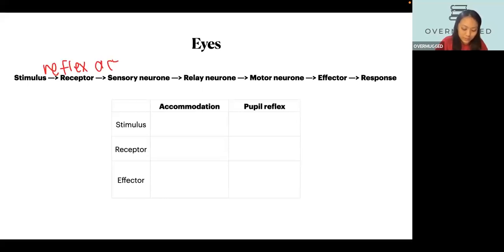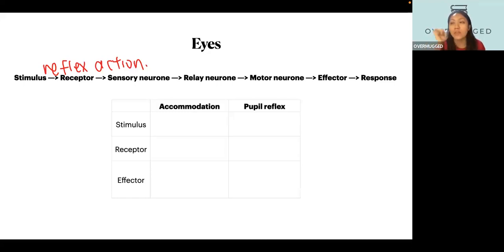arc, right? And other than the pricking by needles or touching a hot pan, another reflex action that you learn about in eyes is accommodation and pupil reflex, right? So they are also reflex actions. You realize that you never have to tell your pupil, okay, become smaller now because it's very bright, or become bigger now because it's very dark. Don't need, right? It's what your body will react naturally. Same for accommodation. Of course, this one you can control.